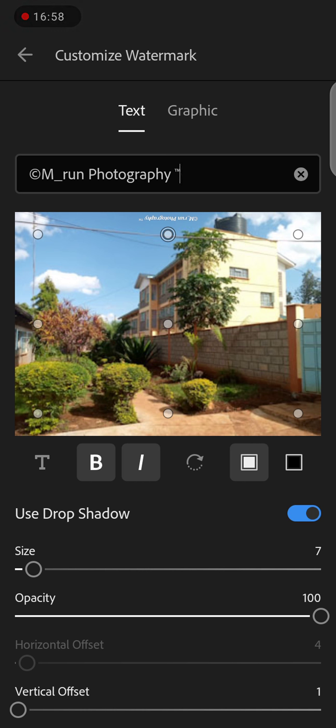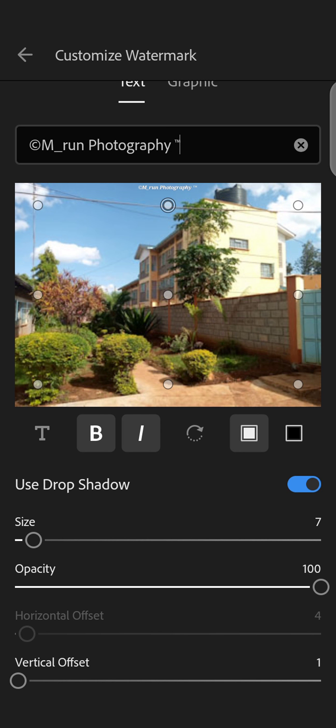Then we have the white and the black colors for your watermark. Then we have the size of your watermark. You can adjust your size. Then the opacity. Then you have the horizontal offset.